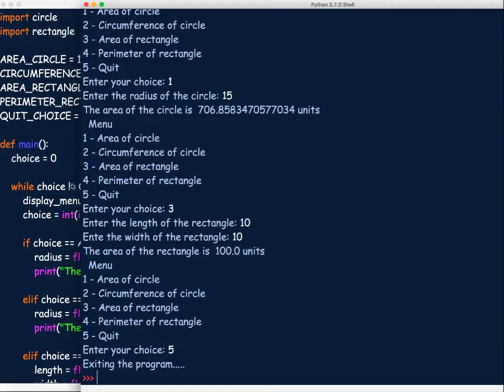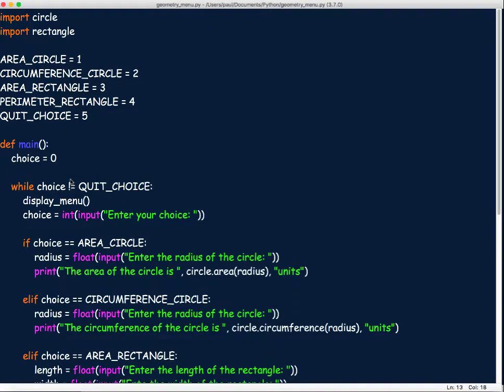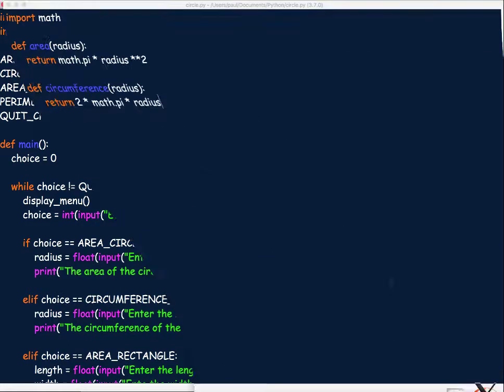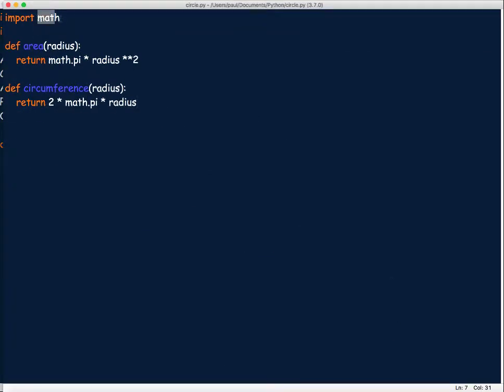Okay? So what this is doing is importing an external function in. Now, we call these modules. Modules contain functions, and we import that in. It's just like when we did this guy right here, and I imported math. I import the math module, and it has a function called pi in it.